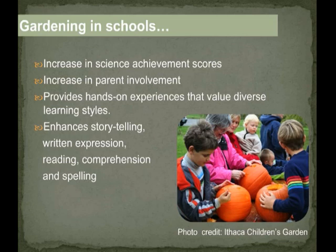And enhancing storytelling is so important to maintain cultures and information that's passed down from generation to generation. The garden really has the ability to do that, just like food does when you sit at a table with multiple generations and a recipe's been passed down. The garden does the same exact thing. It's pretty magical.